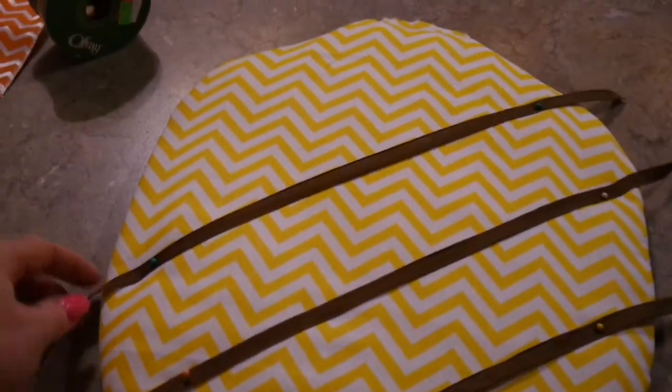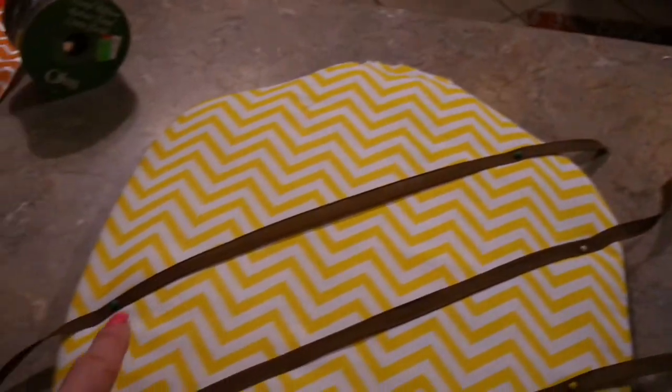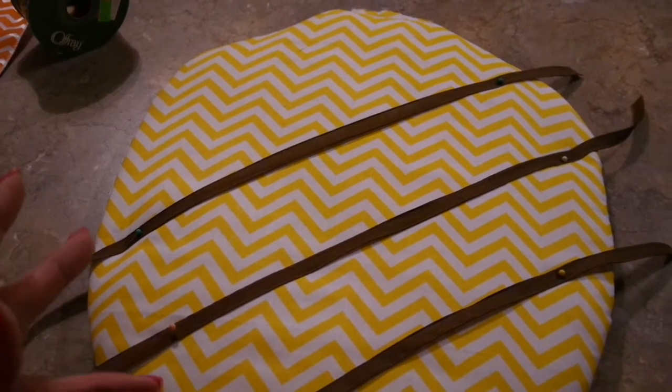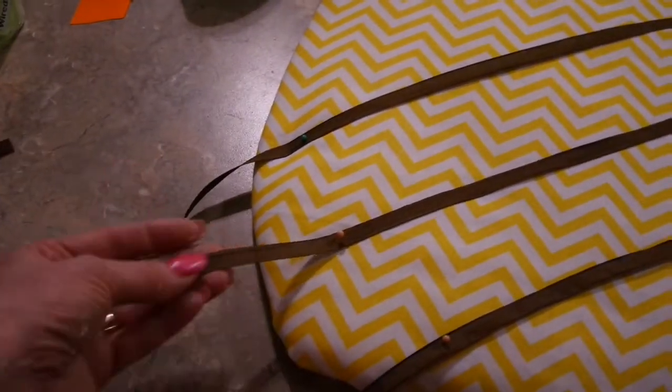Here's what my pineapple looks like — this is the look I was going for, kind of puffy just a little bit. The next thing I'm going to do is take my brown thin ribbon. I took a straight pin and pinned it on each end, and I'm going to do three lines going that way and three lines going that way, and that will create my pineapple diamond shapes. That way when I flip it over to glue the tails the ribbon won't shift and it'll be exactly where I want it. I have the lines on my pineapple body now.